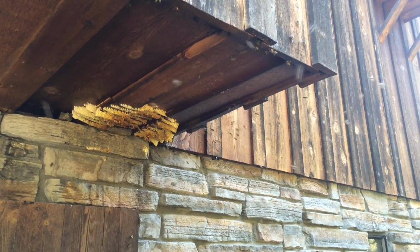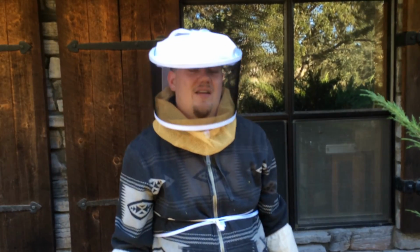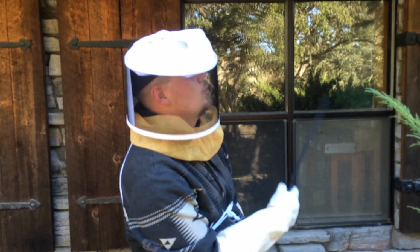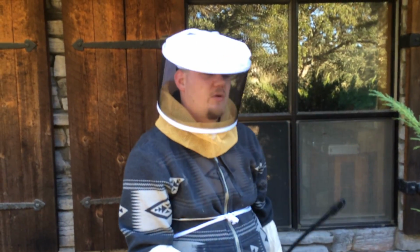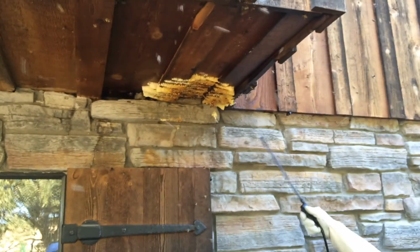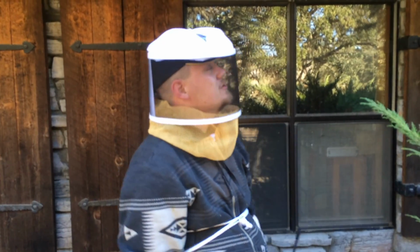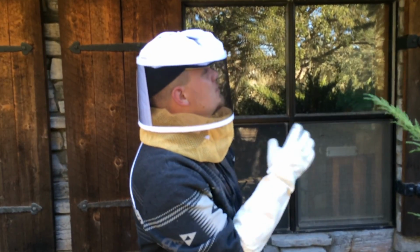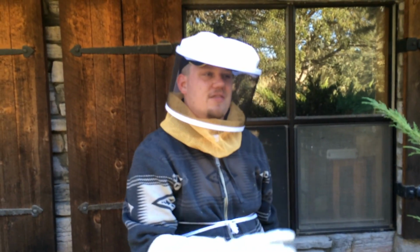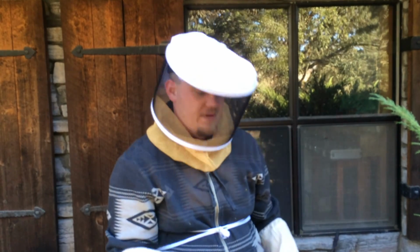I've gotten as many bees as I'm really going to be able to get. So at this point, if I've got the queen, I've got the queen. If I don't, I really don't think I'm going to get her because she's probably inside the walls. So I'm going to spray the area really well with ammonia so that hopefully the next time a scout from a swarm comes by, they don't like the smell of this spot. I'm also going to come back later when there's no bees around and do a better job of cleaning off all that comb so that that isn't there as a lure for more bees.